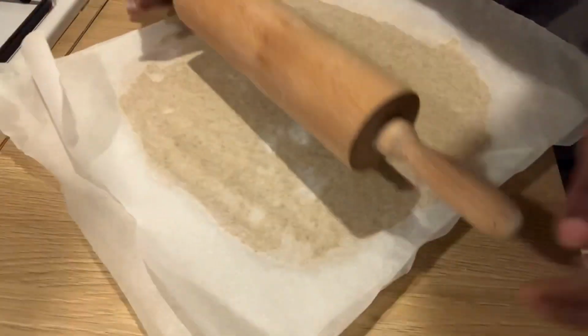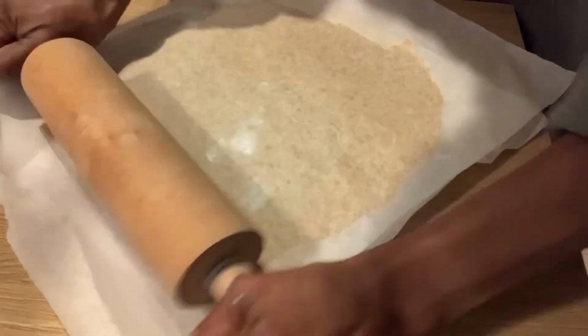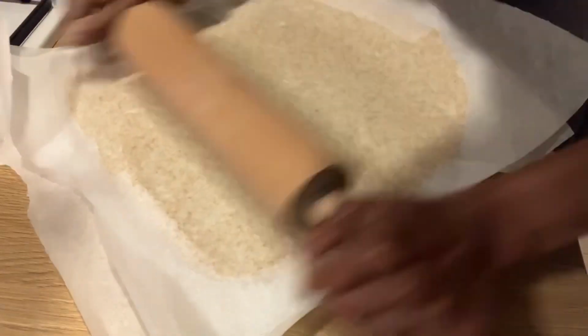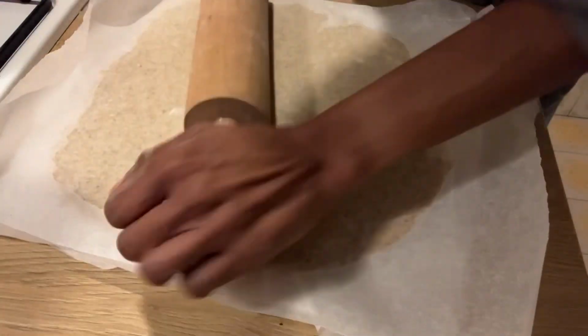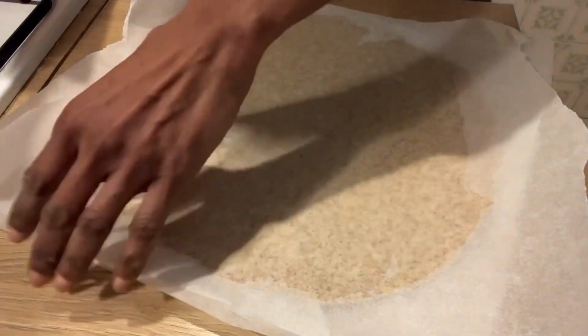And I find, like I said before, this way is easiest for me to work it into the pan without any problems. The thing is, you don't have to worry about having all the right things. You can improvise, use what you have, because that's what I do. Use whatever pan you have on hand. Okay, I think that's good.